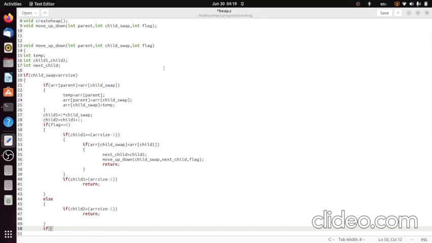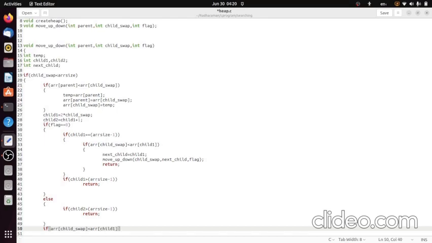So, if child swap's value is less than the array of child 1, and that means it may be flag equals 0 or flag equals 1.